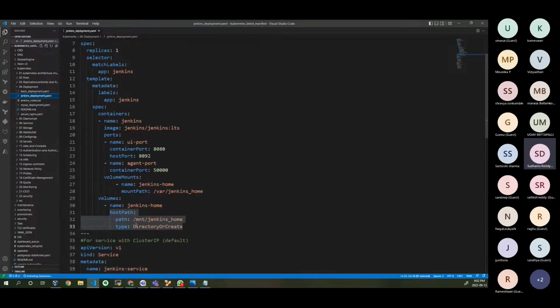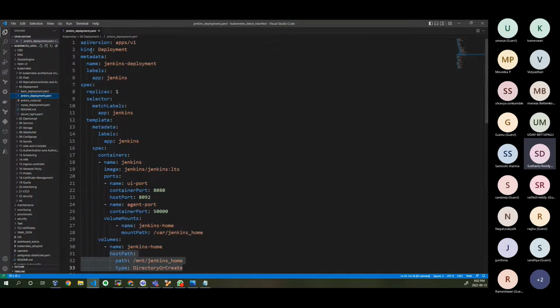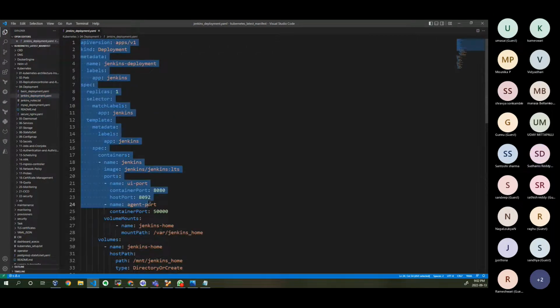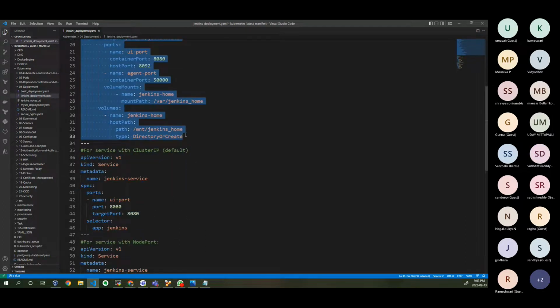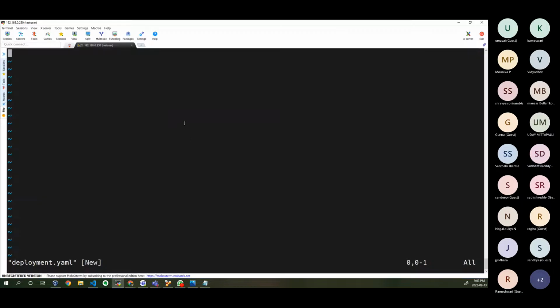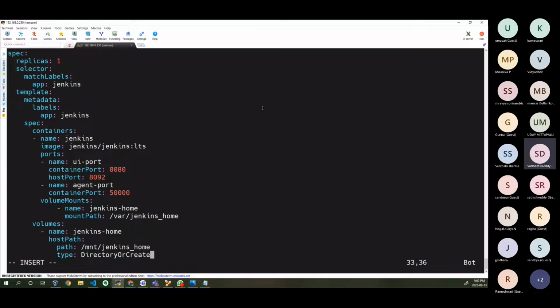So what I can do is I have this particular YAML file example. Let me take this one. I'll tell you one by one each and every point. Don't worry too much about it. Copy, insert, paste it here. Okay, I want to use only one replica. This is fine, this is fine, this is fine. You know that Jenkins data will be stored here. I'm keeping it in here.